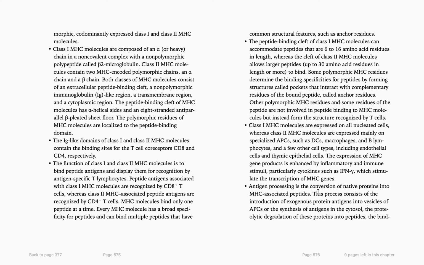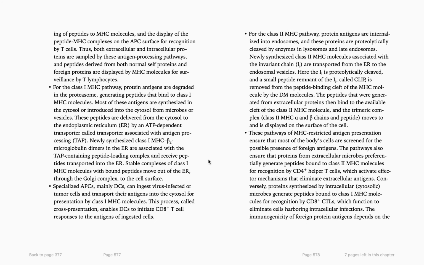Antigen processing is the conversion of native protein into MHC-associated peptides. This process consists of the introduction of exogenous protein antigen into the vesicles of antigen-presenting cells, or synthesis of antigen in the cytosol, the proteolytic degradation of these proteins into peptides and binding of peptides to MHC molecules, and the display of peptide-MHC complexes on the antigen-presenting cell surface for recognition by T cells.